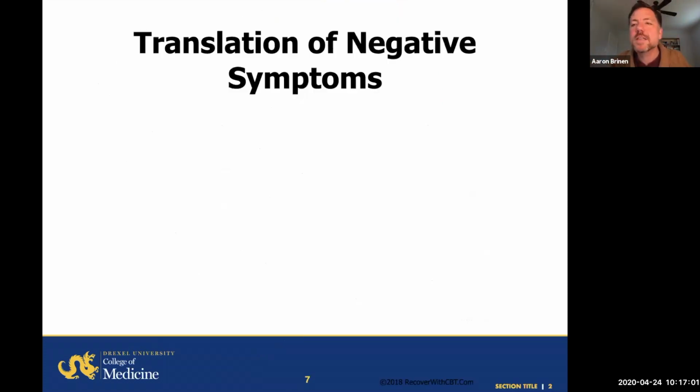So the work that Dr. Beck started to do with his group at Penn is to start translating these negative symptoms. The reason that we needed to translate these negative symptoms really came down to, they were always just thought of as holes in the head. They used to call it holes in the head schizophrenia, right? Or deficit syndrome, or things like that. Essentially, once you had the negative symptoms, all the king's horses and all the king's men weren't going to put you back together again.